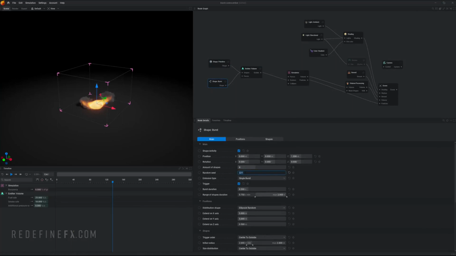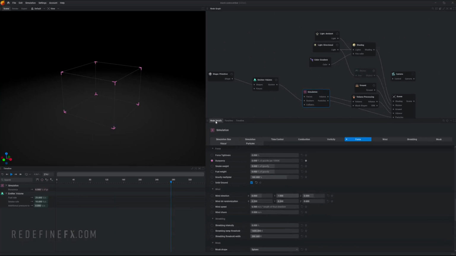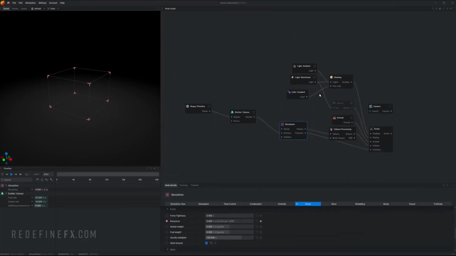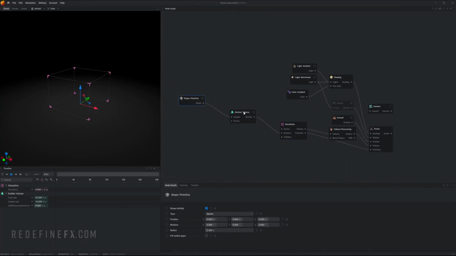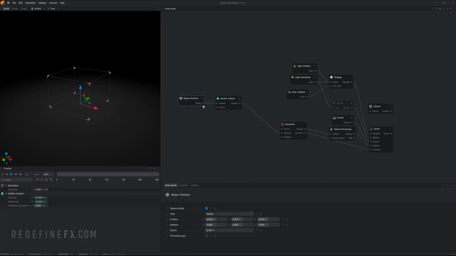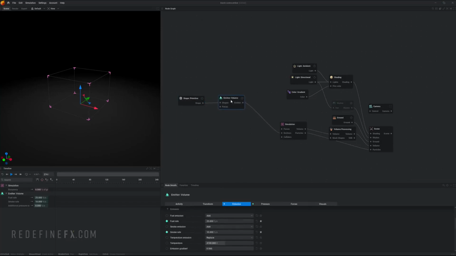So before we wrap this up, I want to give you a summary of everything that we've learned so far. I think at this point you understand that everything in EmberGen flows from left to right. You will usually start with some kind of an emitter. We've gone over all of the different types of emitters, from primitives, particles, noise, the blend shape. So from the shape, we go into the emitter. We have covered the volume emitter, which is the standard emitter for smoke and fire.